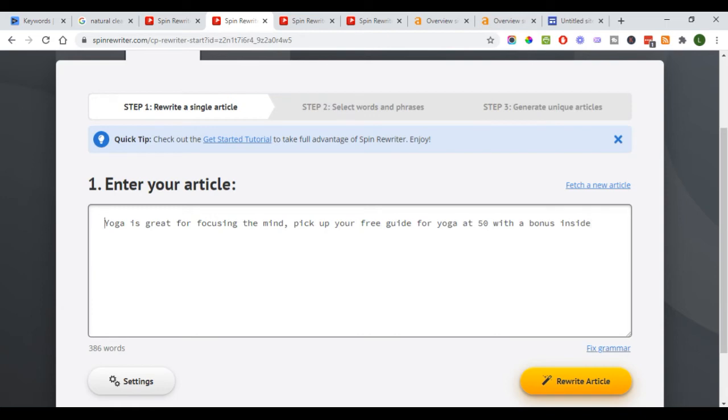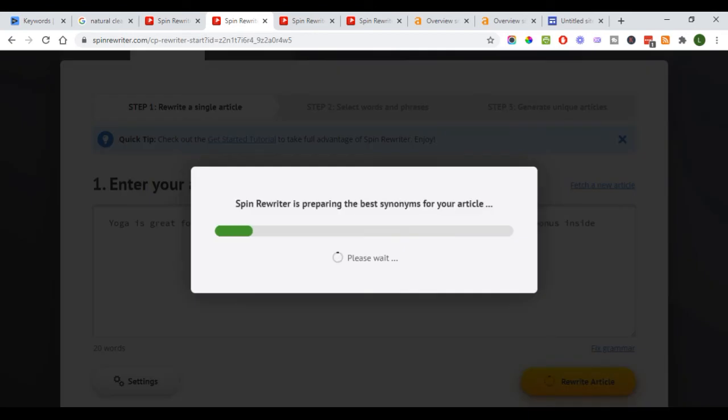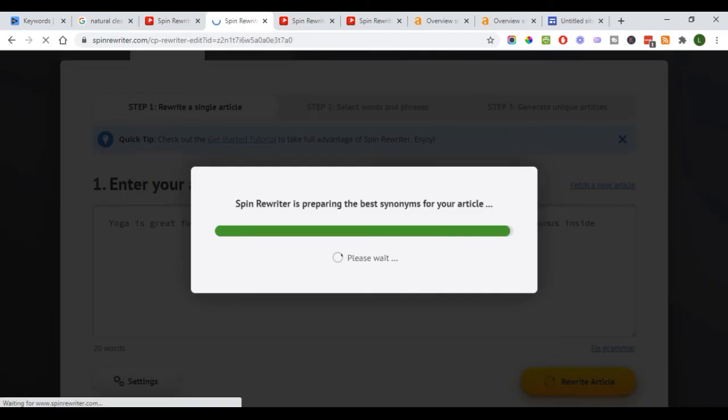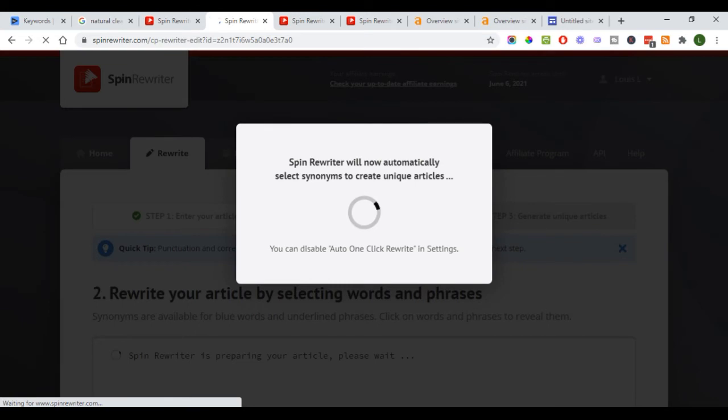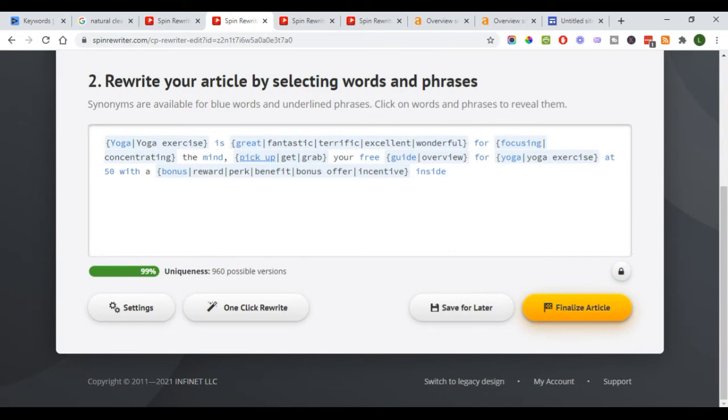You can actually spin this so that it would spit out some spin tags, and then you can finalize the article as if it was an article, and you could literally have, you know, millions, maybe even billions of different versions of this sentence or this tweet in this case. Have it spin it and it'll actually spit out different versions of the same sentence. So here we have 960 possible versions. These are 960 possible tweets.